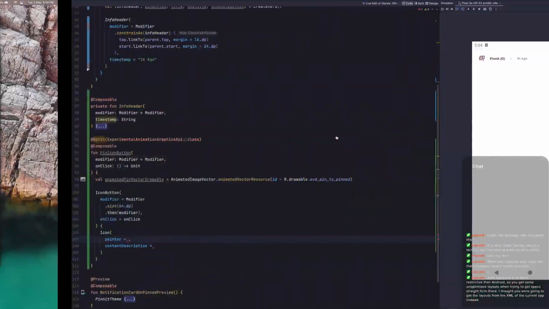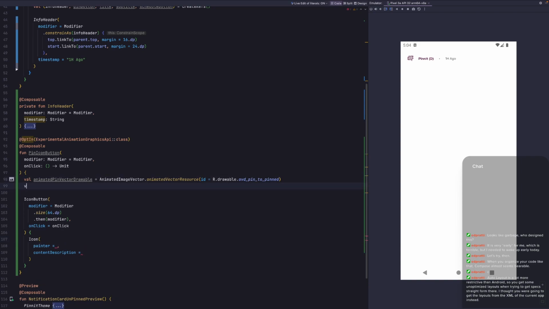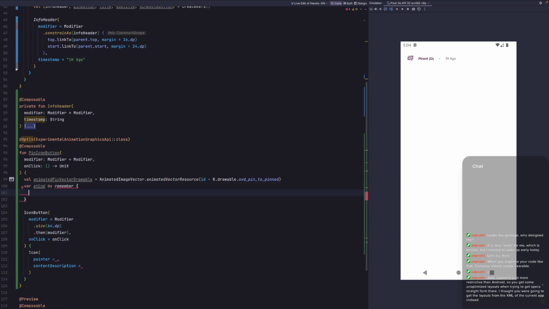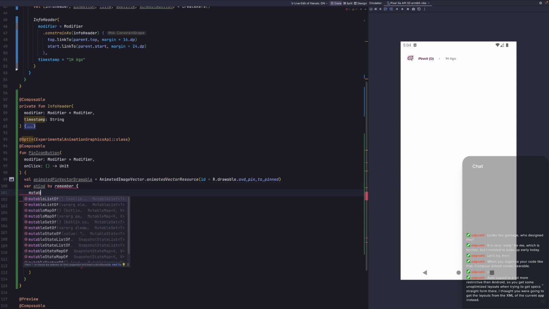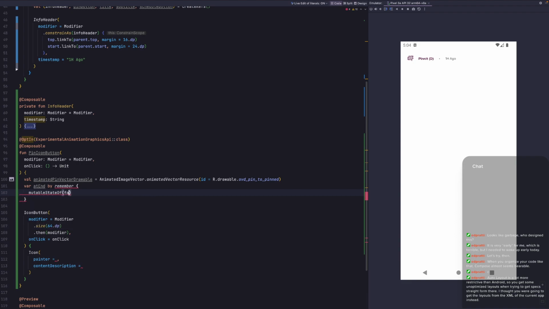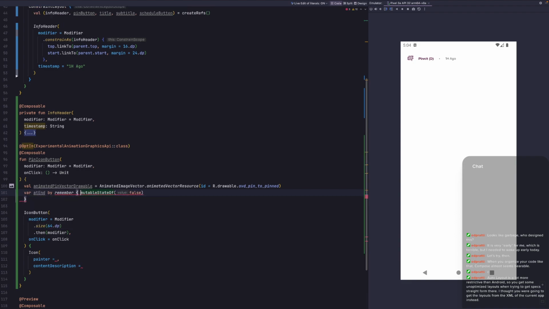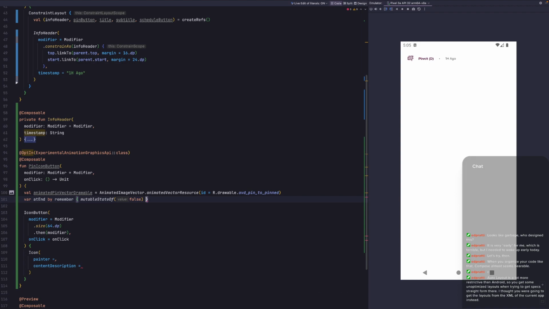So what else? I need to define atEnd state. atEnd by remember. This remember allows us to remember every time we compose, so it won't change back to false every time this function is triggered if the state isn't changing, right?